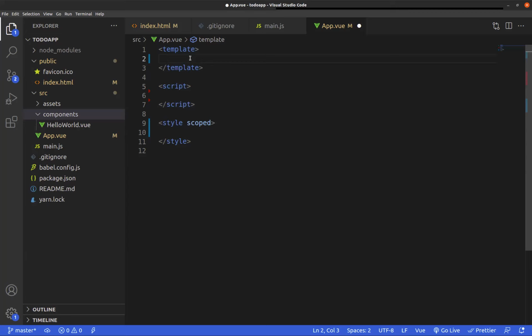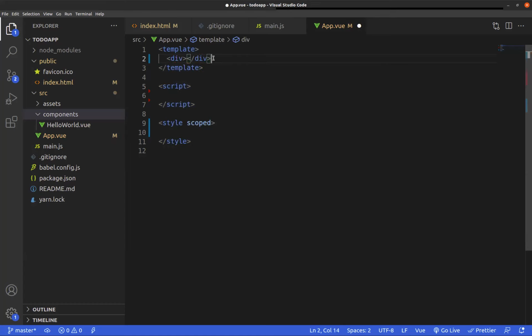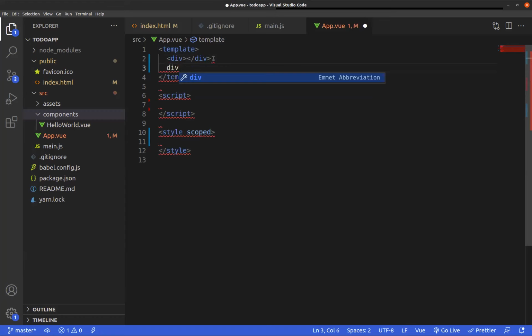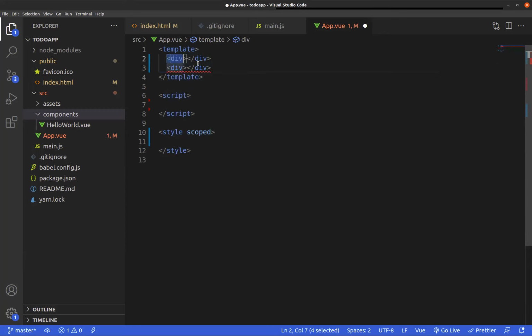You can't just put all the children. Let's say you have a div, then you have another div. You can see it has been underlined.